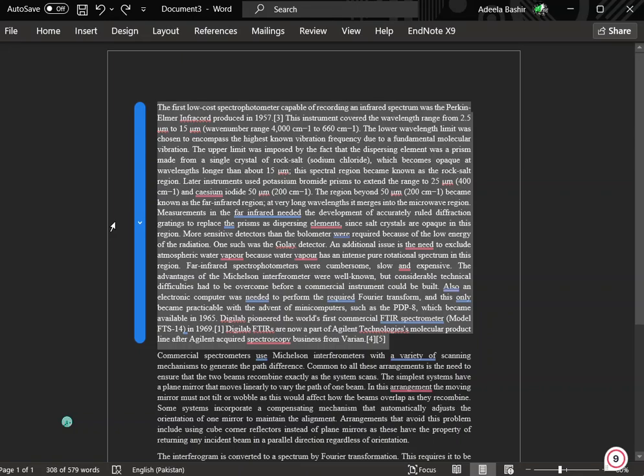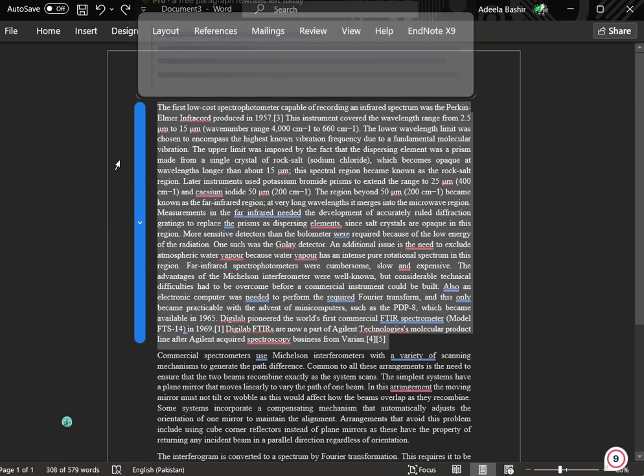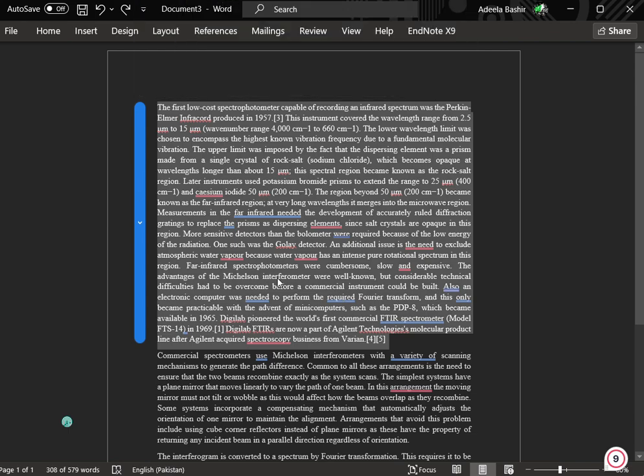In this video, you will learn how to introduce two columns in your Word's content. For that, let's open any Word file with content. And now you have to select the text, meaning you have to highlight the portion of the document where you want to introduce the two columns.